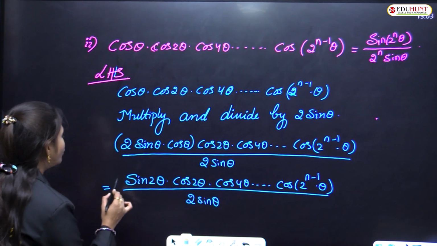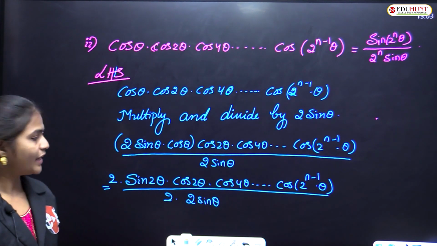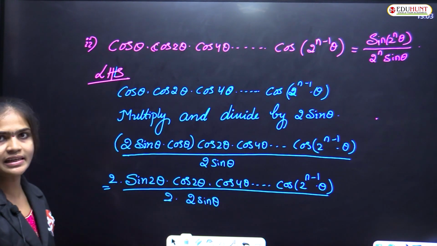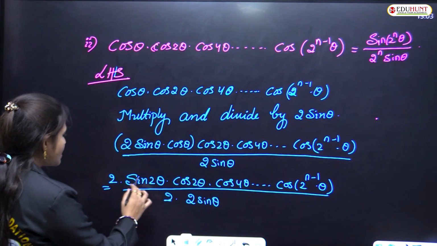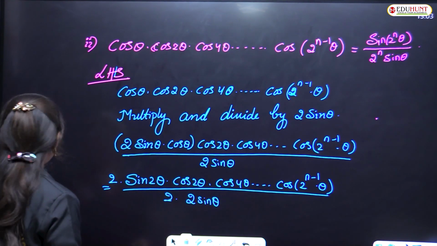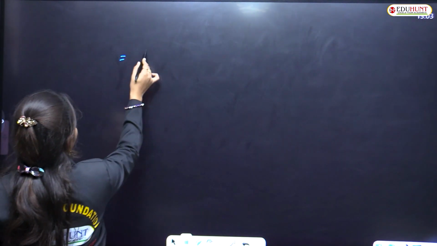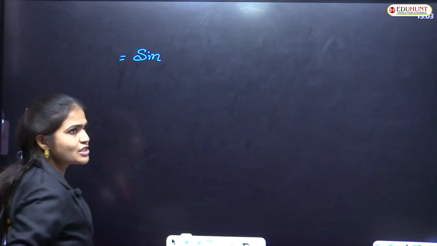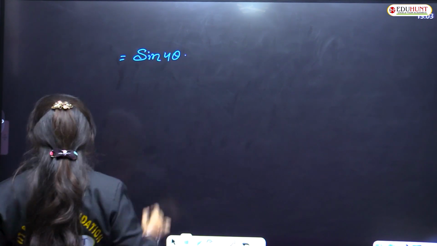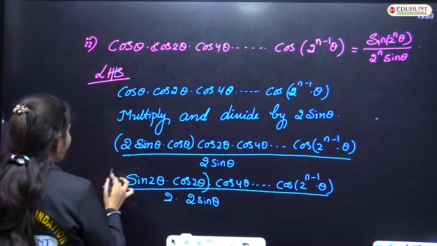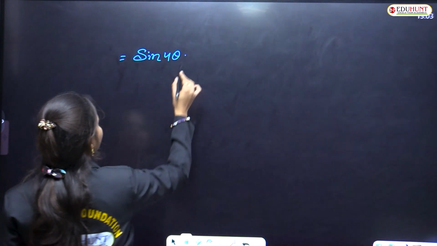Okay, now here I want to multiply and divide by 2. So again 2 gets cancelled, again we will get the same answer, no? So see here. From this one we can write that 2 sin 2 theta cos 2 theta is equal to sin 4 theta. At the place of theta we have that 2 theta, so 2 into 2 is equal to sin 4 theta into, so this total one we have written as sin 4 theta and here this is cos 4 theta.